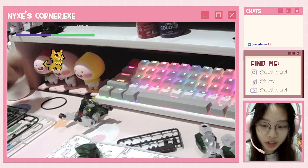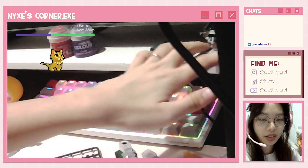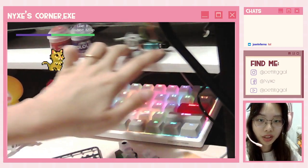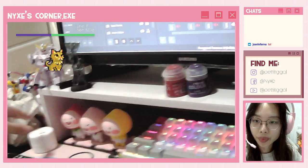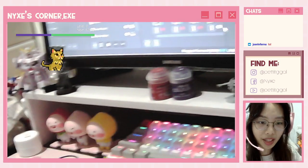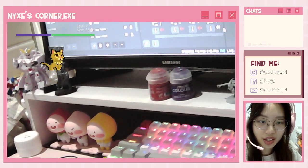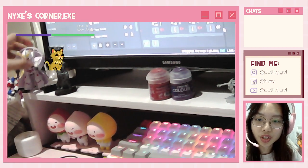So these are already under the shelf. Right here, you can see. Oh, you can't. There's two here. These are Warhammer miniatures. And then there's one over here. There's this over here. This is the Nobel. I've been wanting to paint it. The head is off, but I haven't gotten to it. And then there's this Haro Change mobile suit.